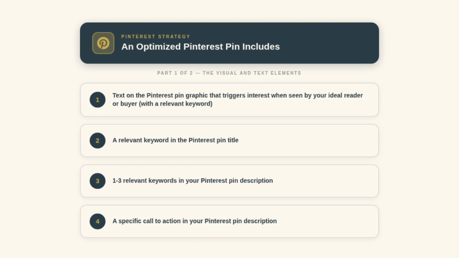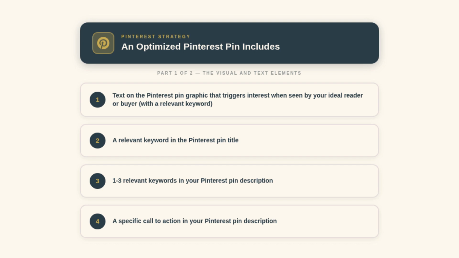It doesn't always have to have a keyword there, especially if our account is optimized and the rest of our pin is optimized. Ideally, we want to give enough context on the graphic as well, right? We want to paint a picture of what's the outcome that somebody can expect from working with us or reading our blog or watching our video.